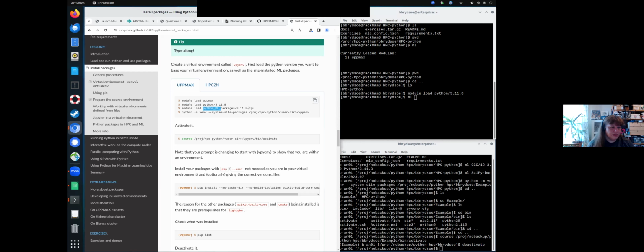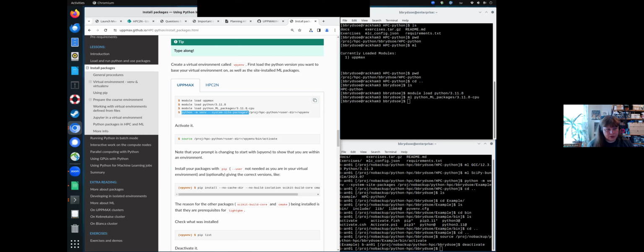Then I am loading Python ML packages compatible with 3.11.8, and it's for the CPU version because that is the one that is on Rackham. And then I'm going to create a Python virtual environment with venv.